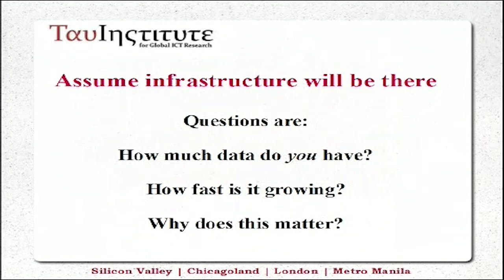Because of this challenge of vastly growing data, and looking at what's already been done as far as infrastructure by Netflix, Google, Yahoo, Facebook, eBay, and a lot of other companies that are fairly intense users of data, from your perspective, just assume the infrastructure will be there. Unless you're in the data center business, and I speak at a lot of data center conferences where we dive down into those holes, if you're not in that business, just assume the infrastructure is going to be there. Don't worry about the zettabyte. Don't worry about the yottabyte. It's an interesting conversation, but it's not really something you need to worry about.